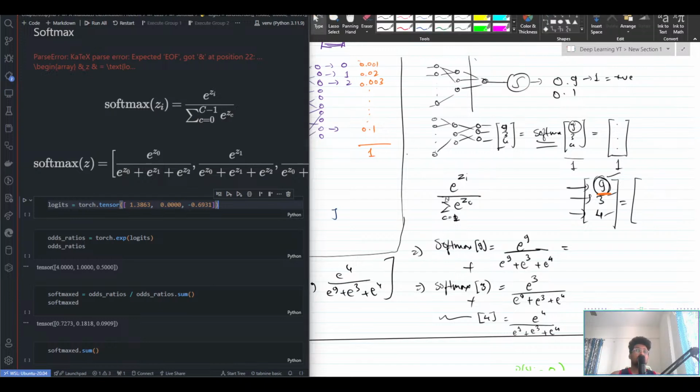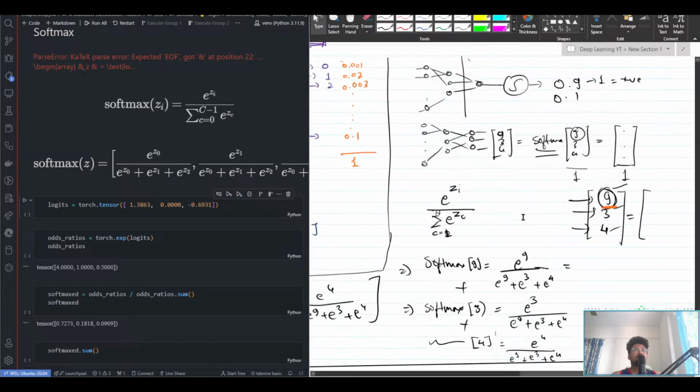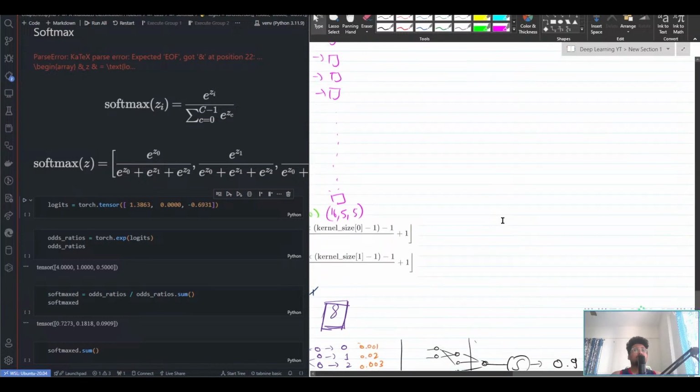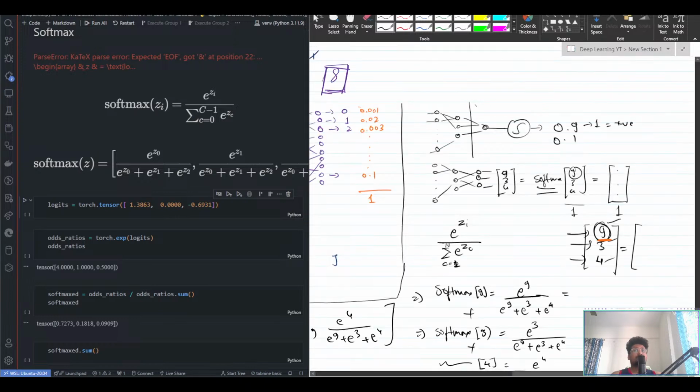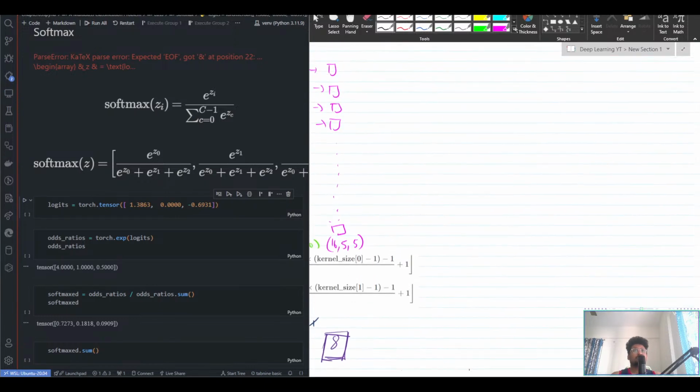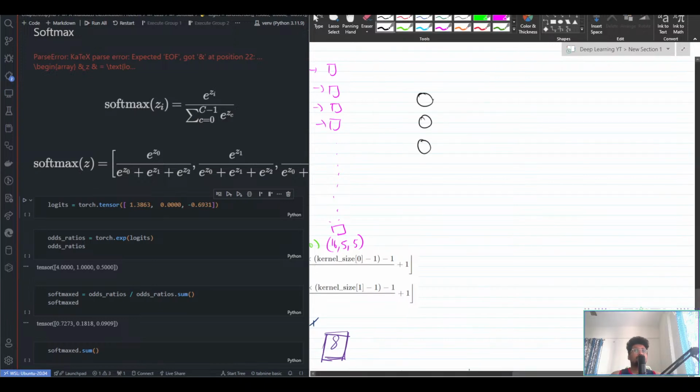If you remember in our system that we had, if it's a simple binary one, all you have is one logit coming up, right?